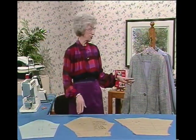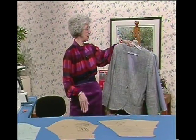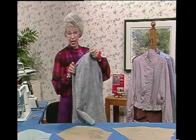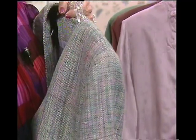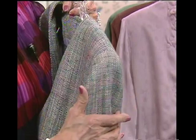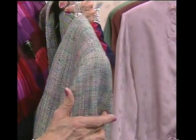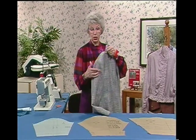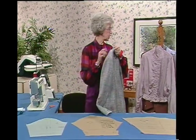We're going to look at a couple of examples to see what that looks like made up in patterns, in fabric here. Here's the jacket. This is the type of sleeve that we're looking at here, and it's a smooth sleeve, and this is the key, the fact that it's smooth. If yours ends up looking all ripply, then it's homemade looking, and that's dreadful. We can't have that. So smooth is what I'm going to show you how to do in a little bit.